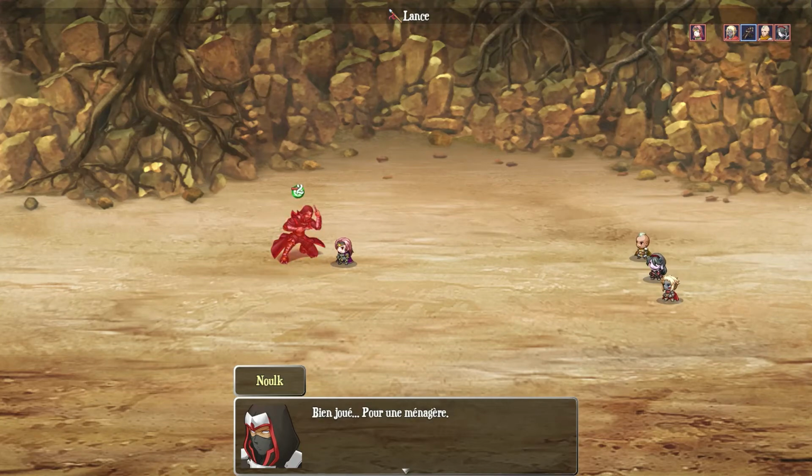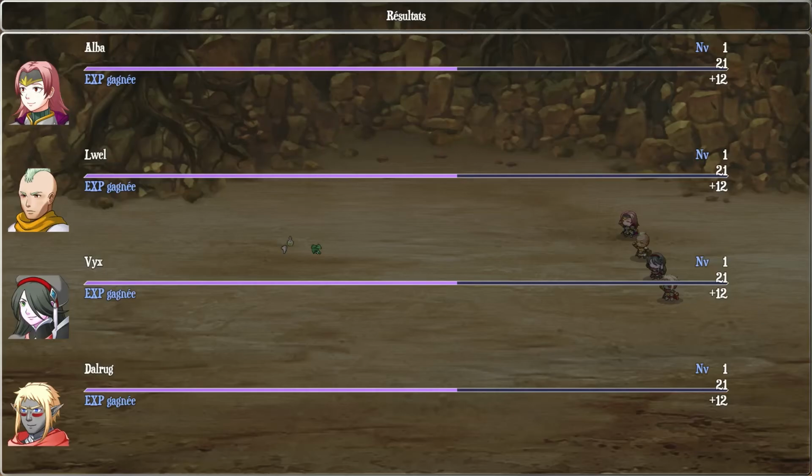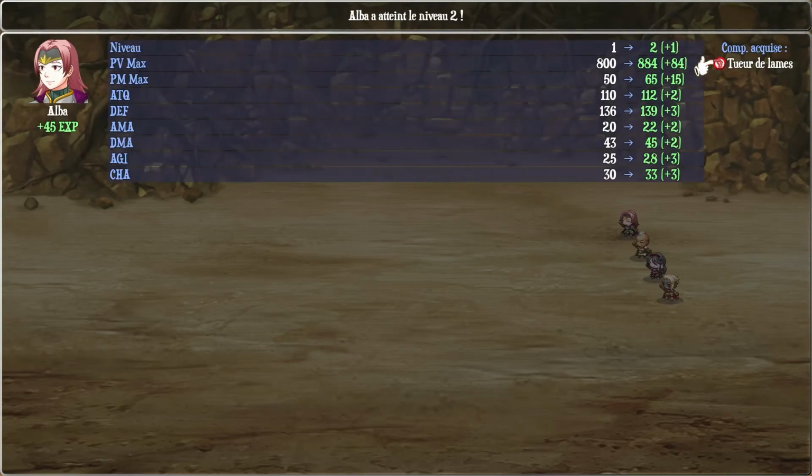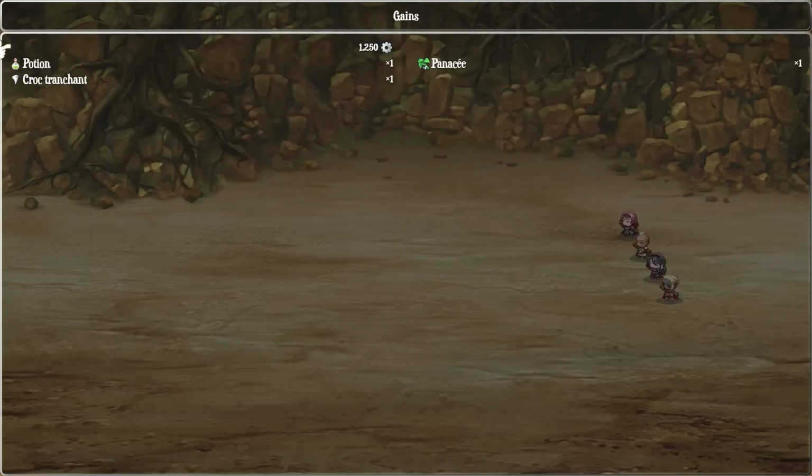What's he saying then? I don't know. Well, we've got some victory music. We've got some herbs and some pancakes. That'll be nice. We can make an omelette. And we've leveled up. Level 2. All right, I'm liking this. Some nice big numbers there. Cool, cool, cool. And Lewis has leveled up. And Vix has leveled up. And so has Darwin. And we've got a potion, a crocodile's tooth, and a pancake. And 1,250 French cocks. Cool. I'm liking the music, by the way. This is really nice music.